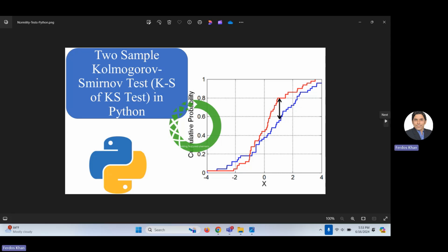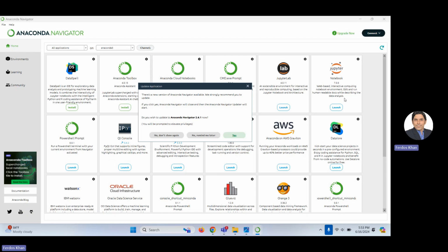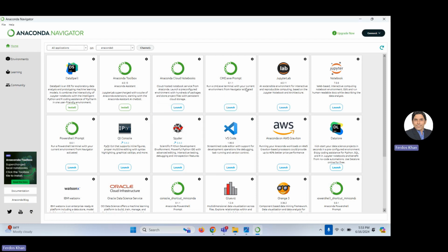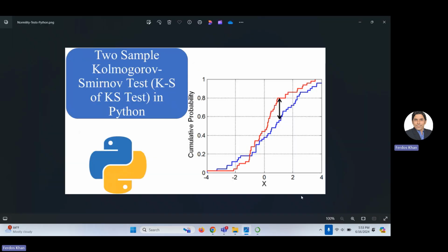You cannot interpret the result of this test if you don't understand for what purpose we are using it, and what the null hypothesis in this test is. So you need to know these things. It's very important. So we will give some basic information. This test was developed by these two mathematicians.